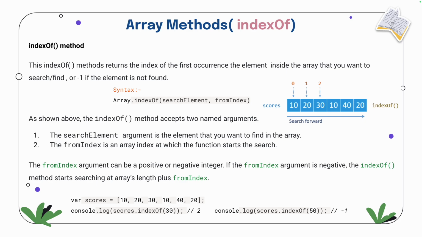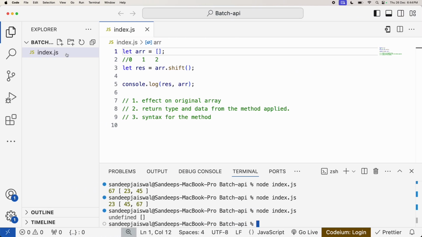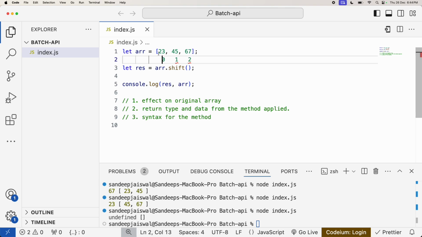If the interviewer asks you what is the indexOf method, you have to just tell that the indexOf method takes the element and searches the index of the element, whether it is present in the array or not. But it's basically also used for searching an element inside the array. So how does it do the searching? First we will check with the index, then we'll try to use it for the search. Let's try to do that.